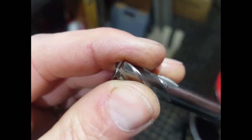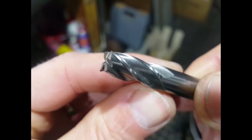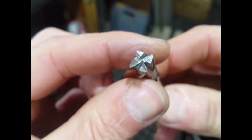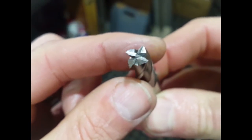Well, that's that cutter finished. I did manage to get most of them little nicks out on the primary edge, but what I'm going to do is test the cutter out and see how the finish comes out. If it doesn't come out very good, then obviously I can put that back in the cutter grinder and we can grind a bit more.